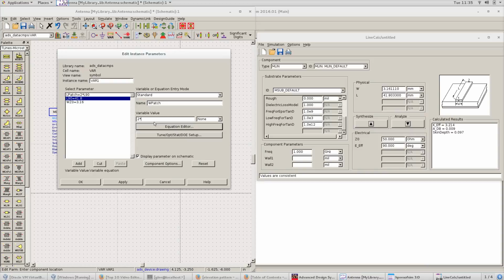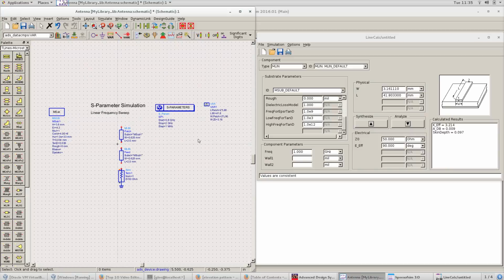The reason why I'm picking 2 times L90 is I'm not going to give you the numbers that you're going to calculate or measure on the board on Thursday. What I'm actually going to do is just show you what a half wavelength square patch is going to look like. But you would put in L patch and W patch exactly what you got for your measurements when you take your lab.